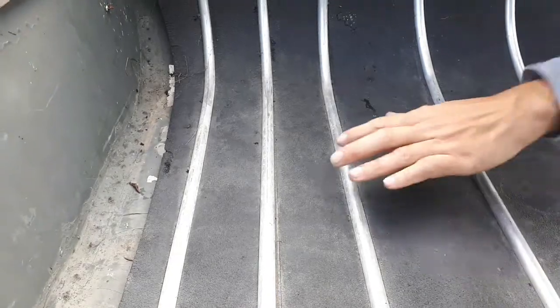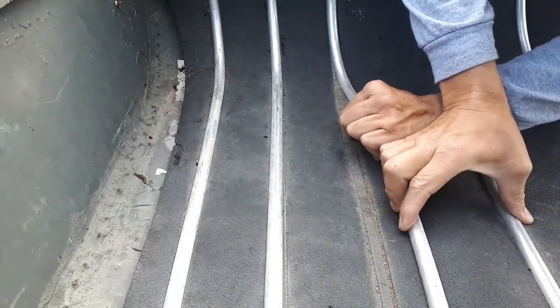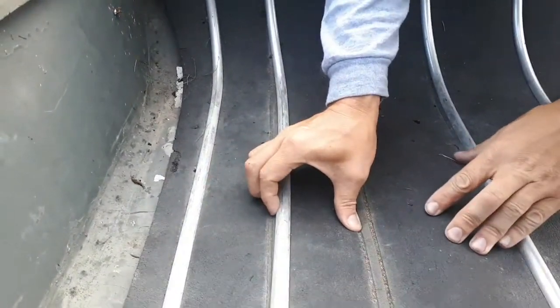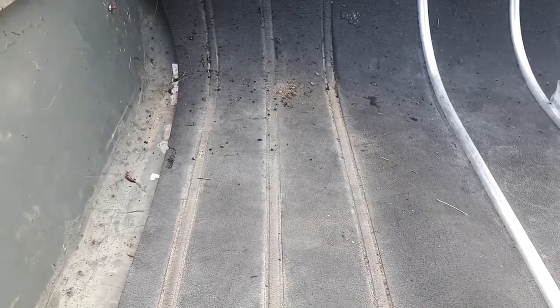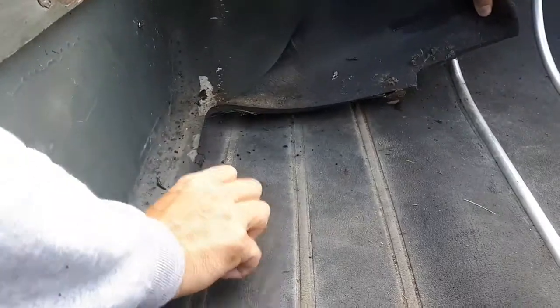Alrighty, folks. Come on. Let her go. Let her go. Yes. I was a little nervous. I just about touched that one with whatever came through that side. These ribs have been in for probably 20 years. Ooh, big spider. So they don't always pop out. Ooh, look at the ants. Oh well. Feel this big spider. Spider eating them ants.